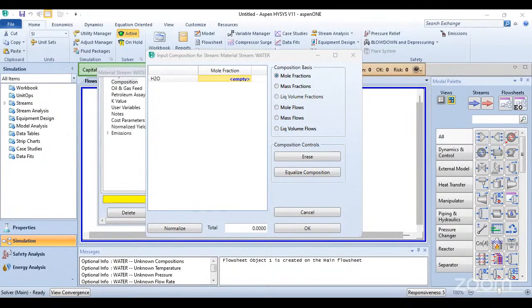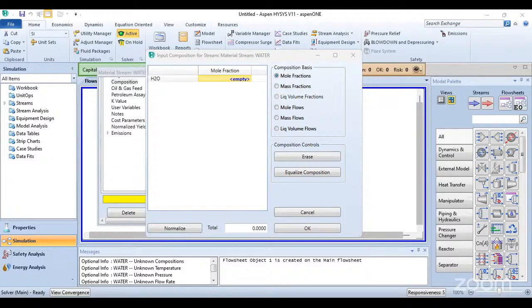Yes, this person said the feed stream contains pure water. Yeah, that's it. And secondly, we don't have any other substance or any other component there. The mole fraction is one, it is pure water. If it is water and a mixture, we have to account for that mixture.